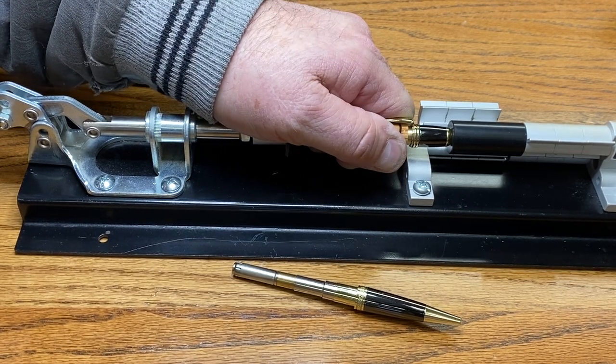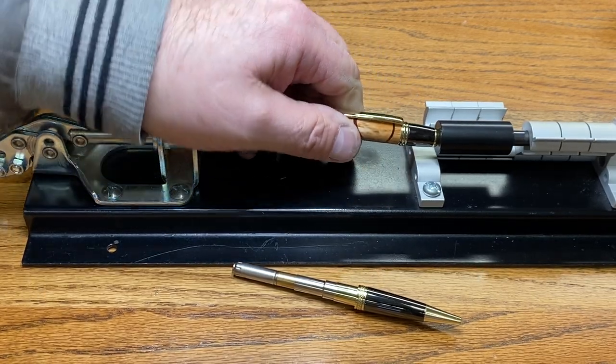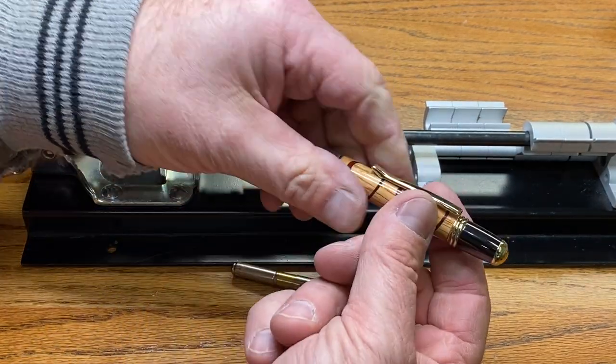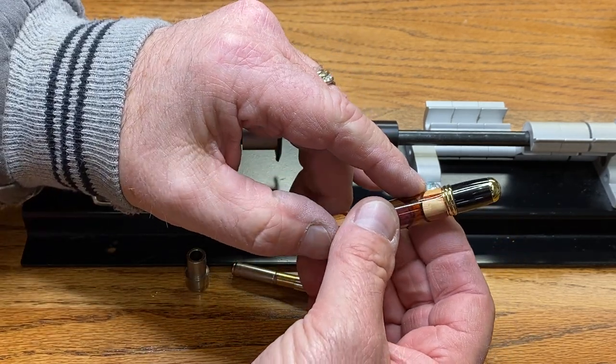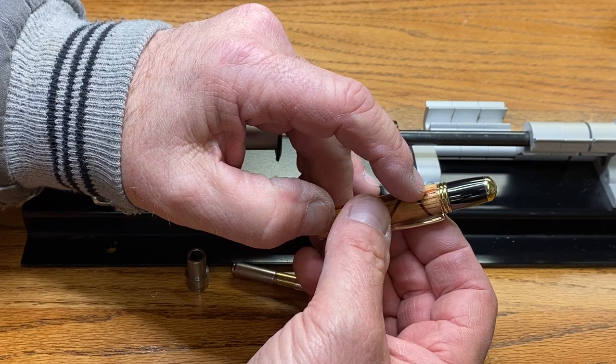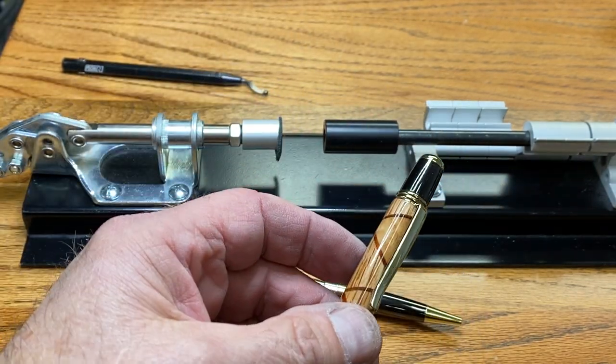Doing pretty good. There we go. You want to be really careful with starting a component into the blank, because if I start that at a bit of an angle and I don't straighten it out, I can actually crack the blank. It will stretch the tube and crack the blank. But we ended up doing a really nice job there.